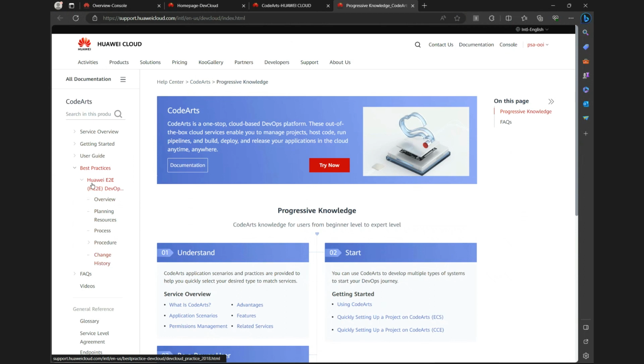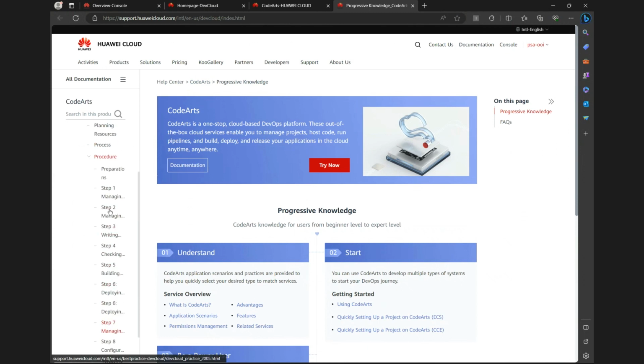So yep, this is the documentation, or I can say the guideline for you to test on Huawei CodeArts, where it teaches you step by step from managing the project plans to writing code, checking code, building code, deployment, and managing project testing. The whole pipeline is here.